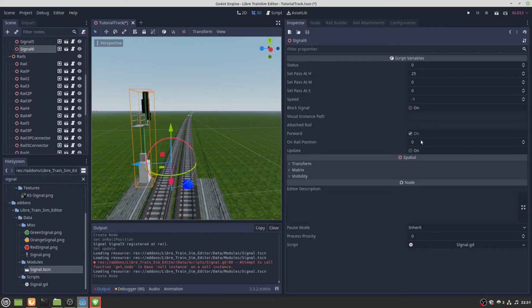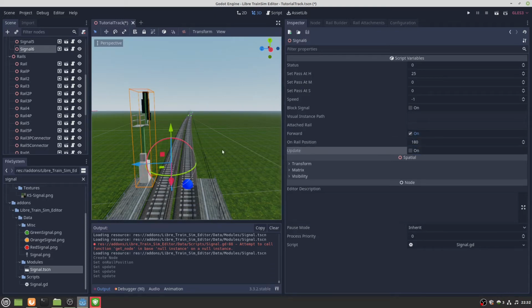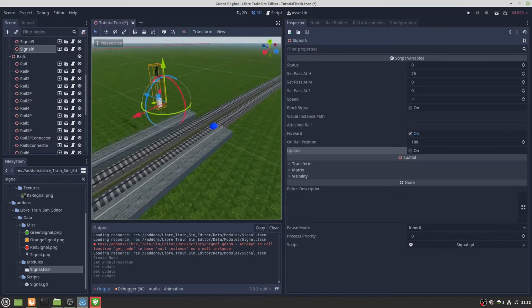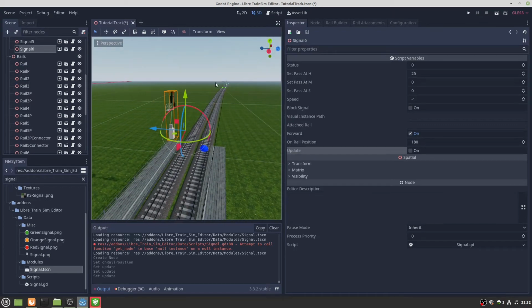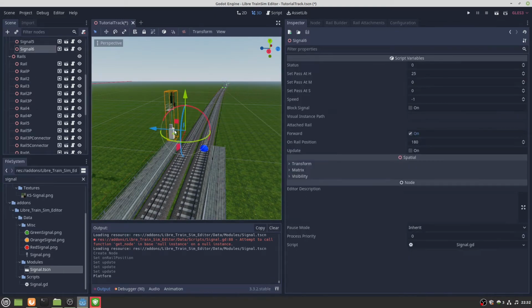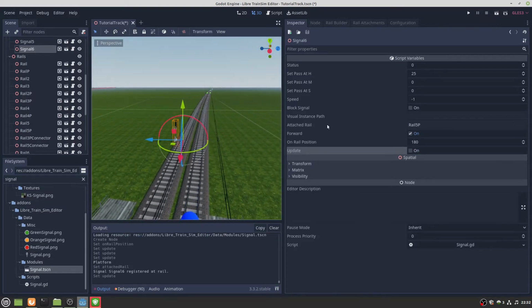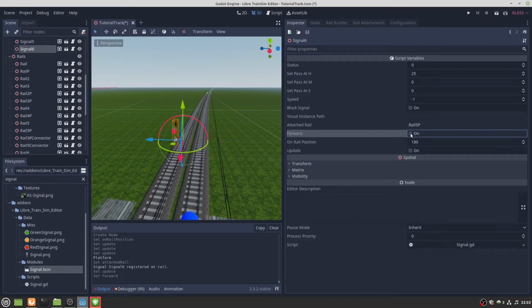Head over to rail position 180 maybe. Oh, it isn't attached to anything because we don't have an attached rail here. I just select this one, copy this one and paste it in here and select update. Okay, fine. And I select forward.